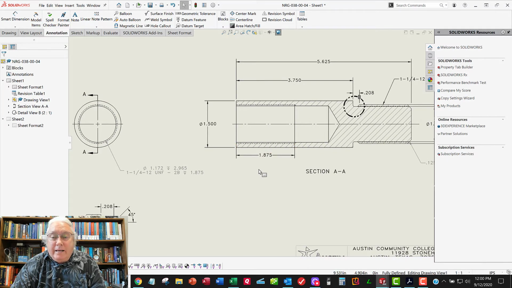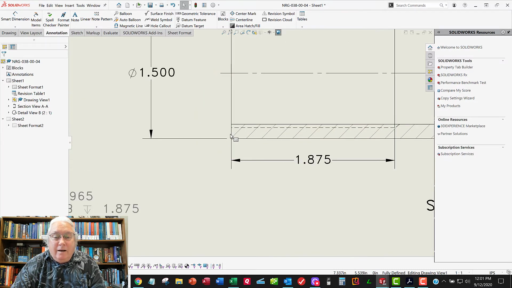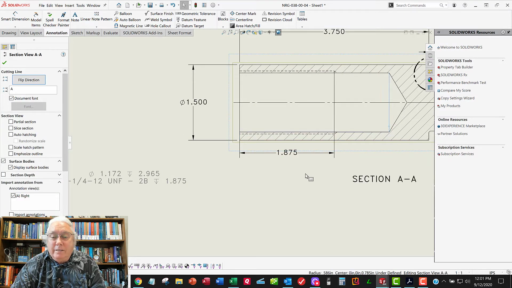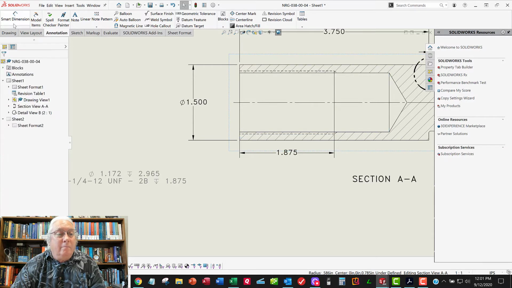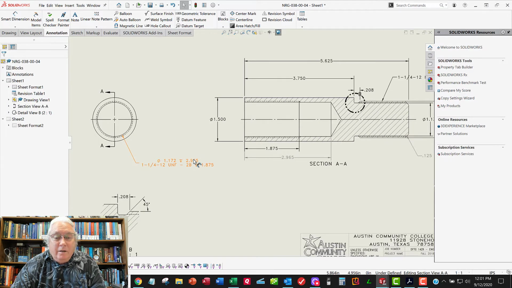Now I'm going to do things like maybe I want to add a dimension for this tap drill depth. And so it doesn't show up in this view. So I can still put in these, even though I call them dumb dimensions, they're still not a bad thing. So I can put a dumb dimension from here to here and place that down here somewhere. What am I doing? I'm not in the right button here. Smart dimension. It says smart dimension, but I call it a dumb dimension. Here we go. And so now you can see that this number is this number and this number is this number. So it all matches up.